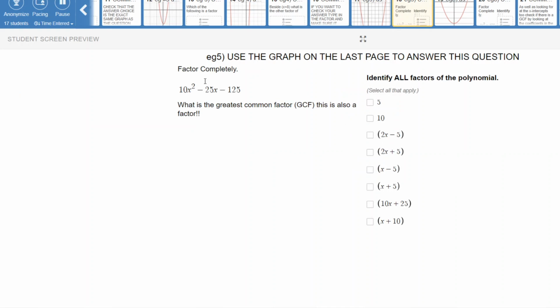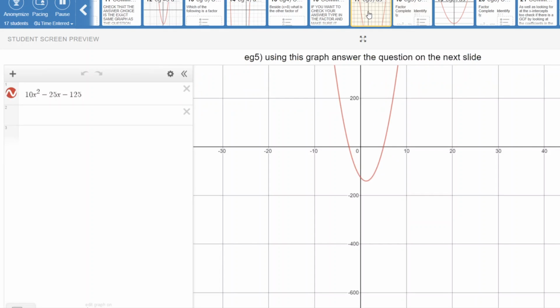So here was question 18. Completely factor, and then there's a list of options, and we have to check every single one that's correct. So let me just go back to the question. Let me click on those intercepts. Negative 2.5. And 5. So 5, obviously no problem. We can deal with that one easily enough. This one, we'll change it into a fraction.